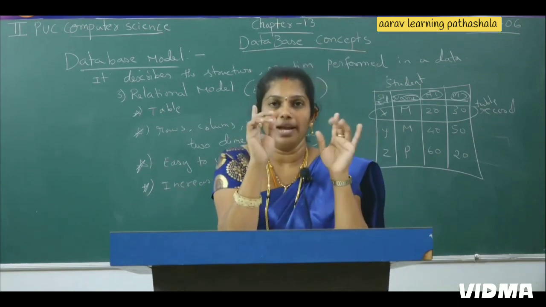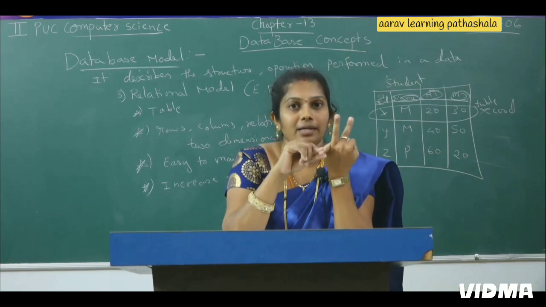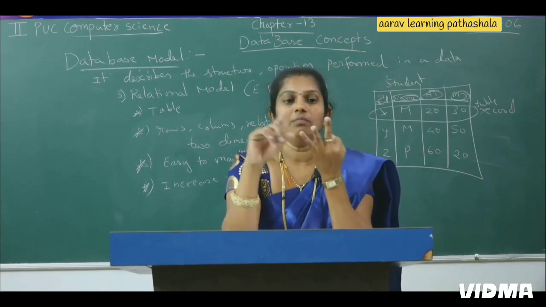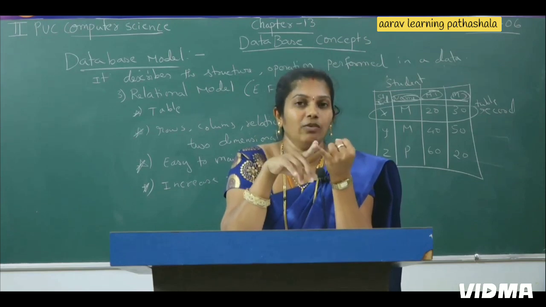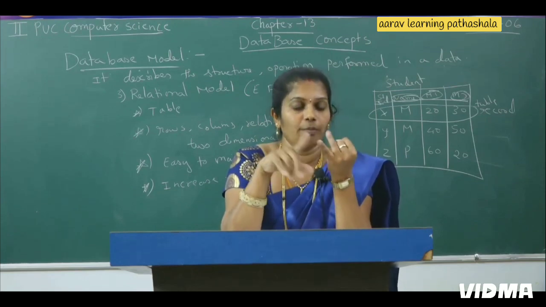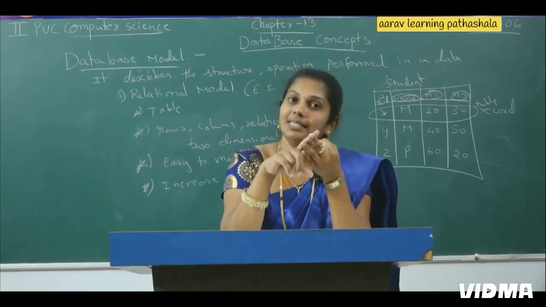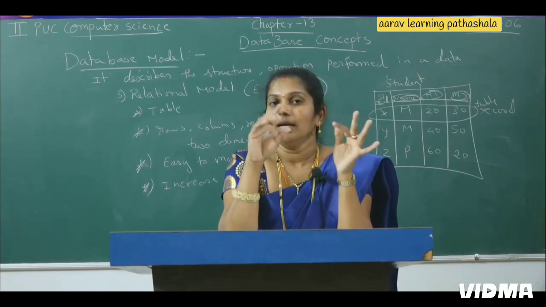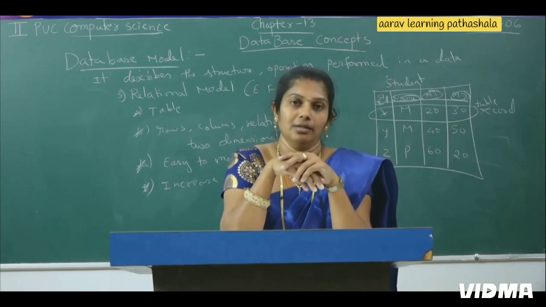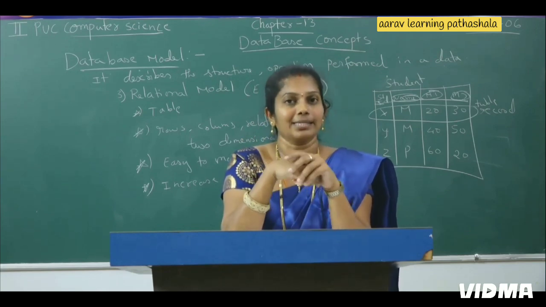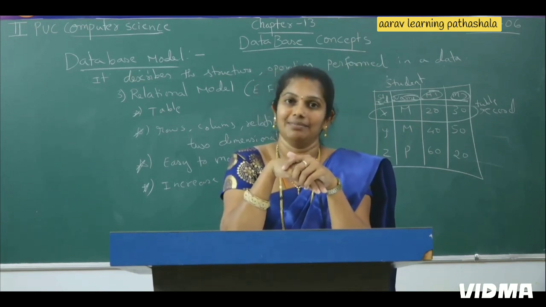The main thing you have to keep in mind: first hierarchical, network, relational. Hierarchical developed by IBM, then CODASYL, then E.F. Codd. In the hierarchical model, data is stored in tree format, whereas in the network model, which format? Graph format, whereas in the last case, table format. Now is it clear? Like this, we have to analyze the different types of models. Now is it clear for all of you? Next class, we will meet to cover the remaining concepts once again. Thank you.